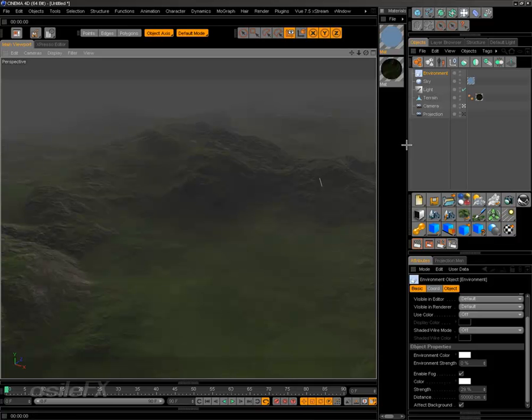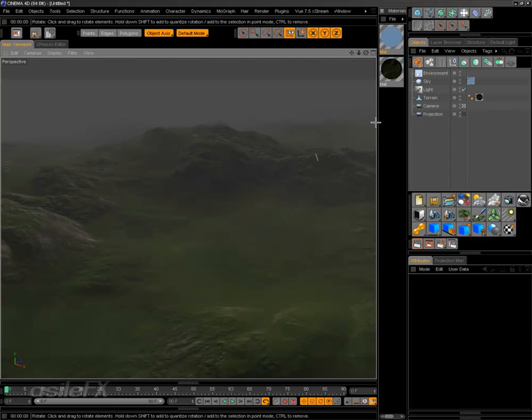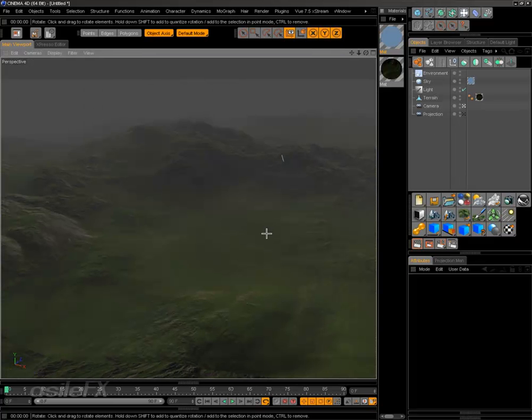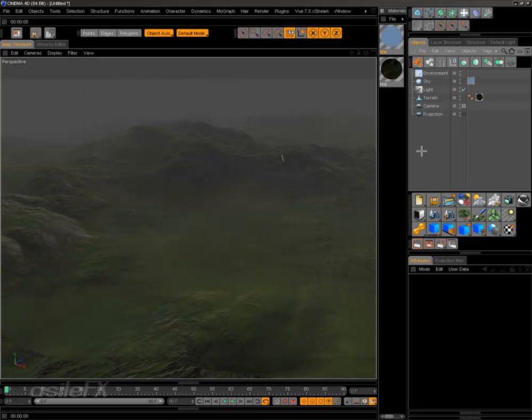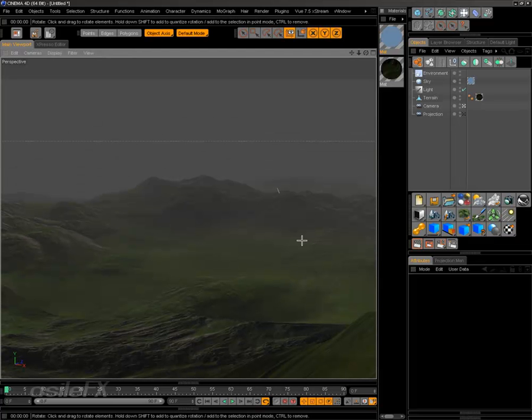So now we can easily bring in any sort of object we want to use to interact with this scene, set up an animation, which is going to render extremely quickly. We don't have to worry about the normal view flickering, any of the material problems, and this ends up being probably the best way to work. You could always render out that HDRI and put it in the background.